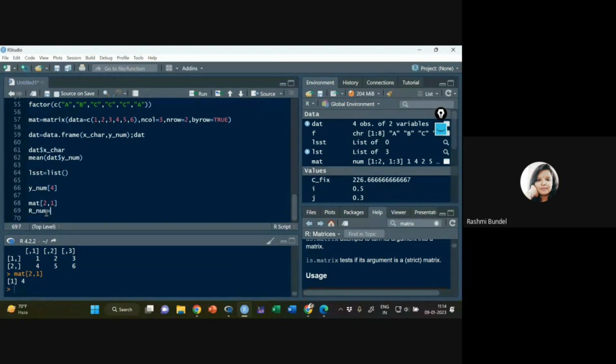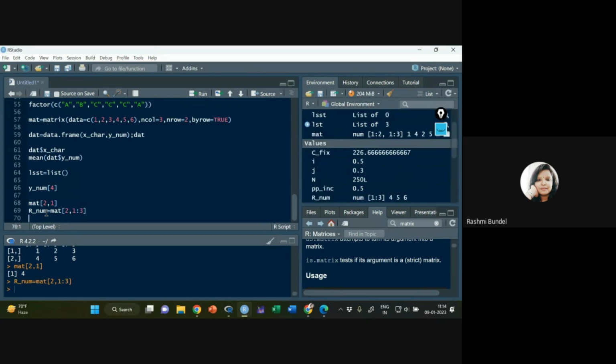And I want to get the second row, so second and comma. After that comma, you can mention 1, 2, 3 and you will obtain 4, 5, 6. Or if you want the entire row, you can simply delete it. So if you do not mention any column number, it will give you the entire row.